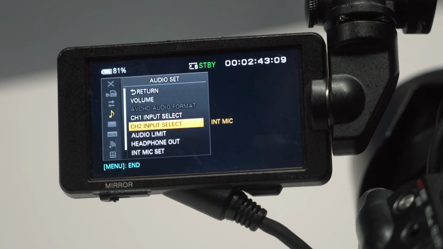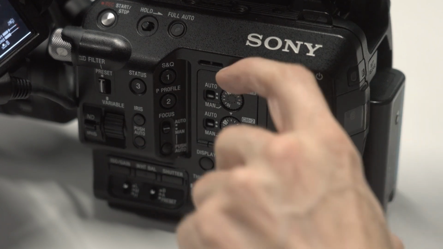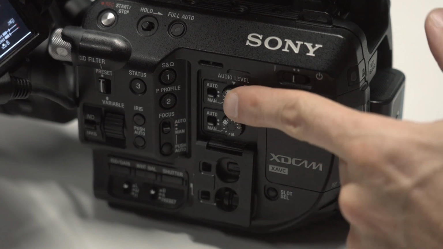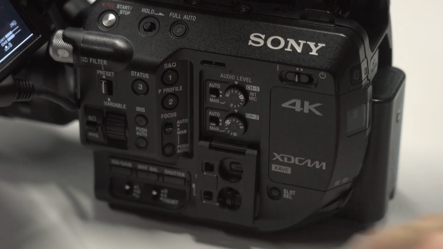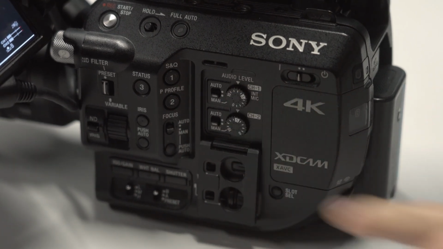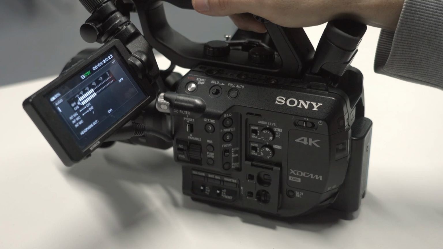Then come out of the menus to the side of the camera, open the little door, make sure the switches are set to manual, then you can use the level control to set your level determined again by your environment or your dialogue. Again with the FS5 we only have a mono microphone, so only channel 1 input control will have any effect on the level.